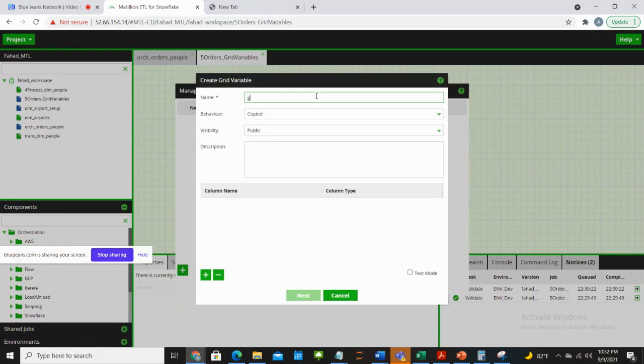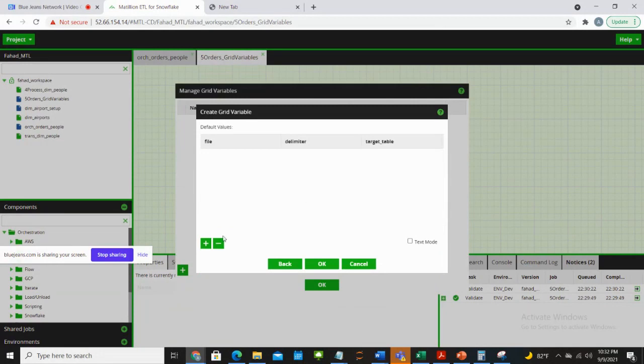Write it one more time. File. Delimiter. Table. Yes. Now click next.